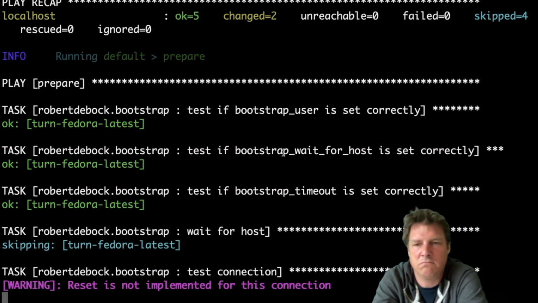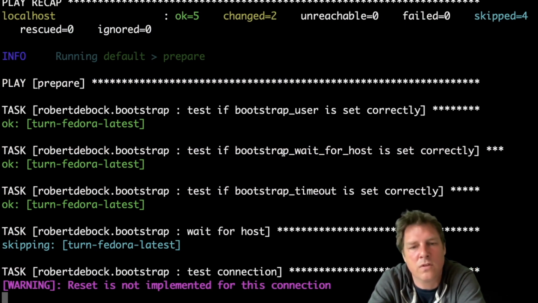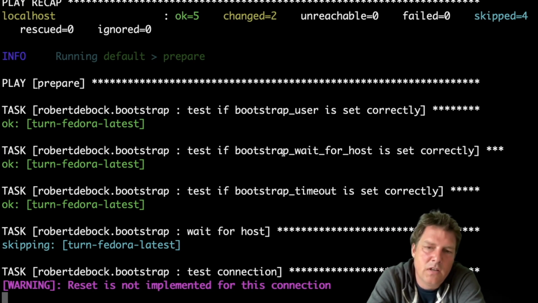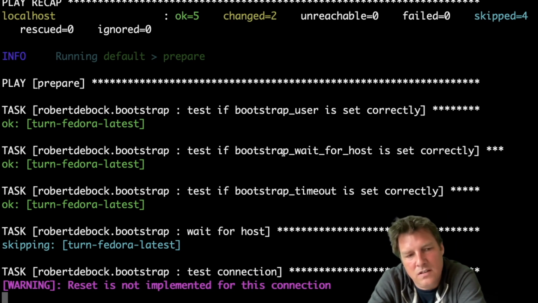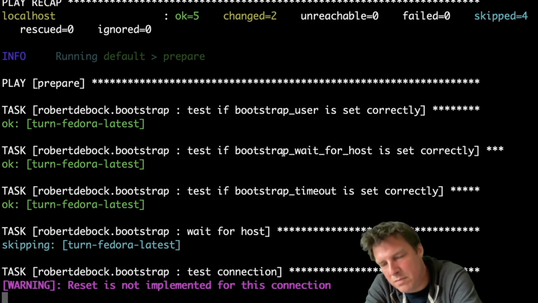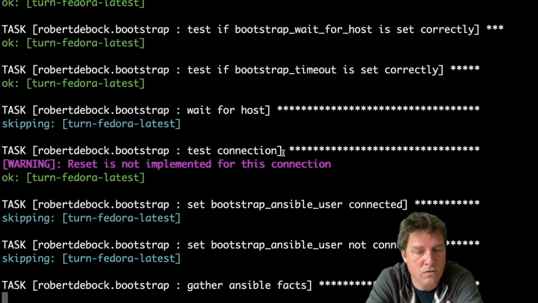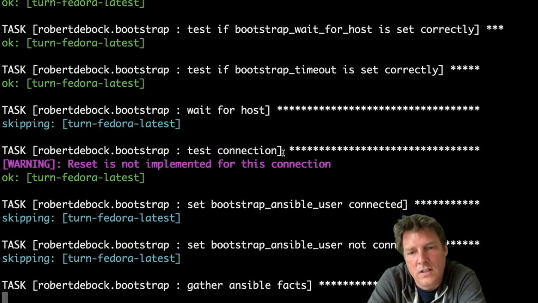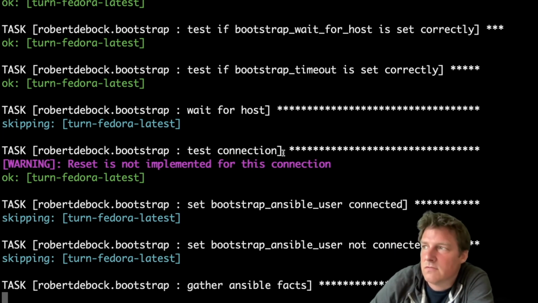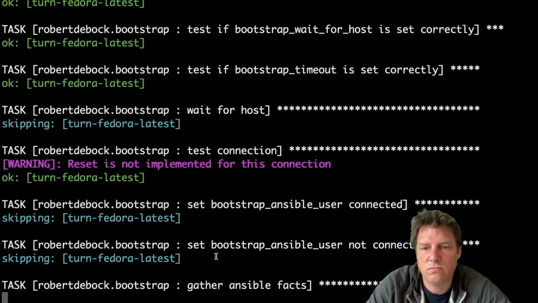So it's installing the minimum it needs for the role to work. And it's nice to split the requirements into the prepare playbook and the code of this role into just the Converge playbook. If you keep that pattern, it will be pretty easy to use.